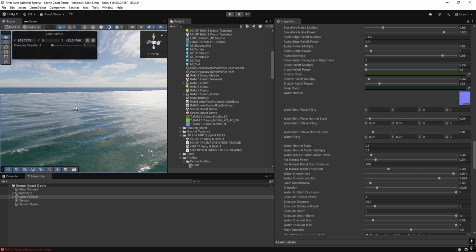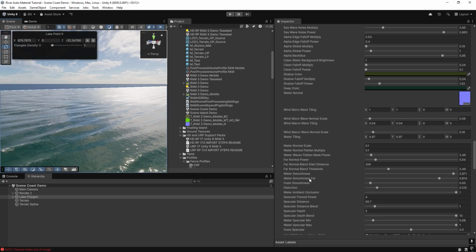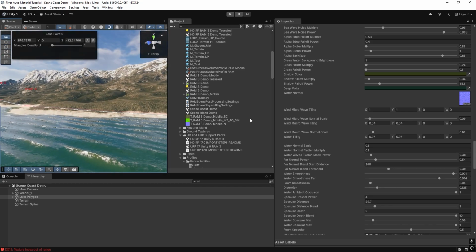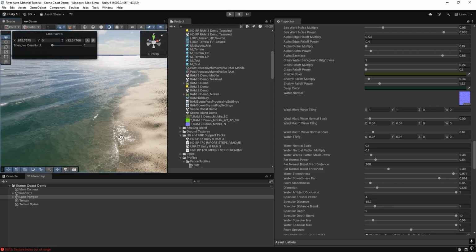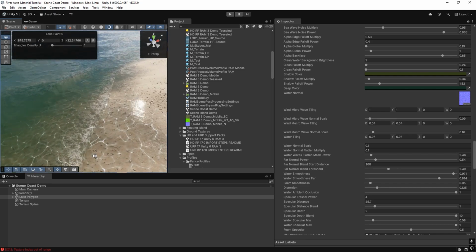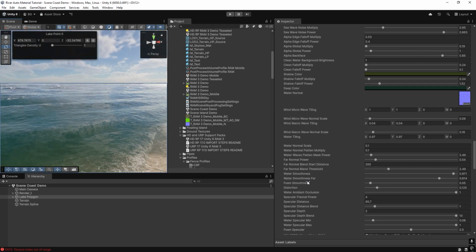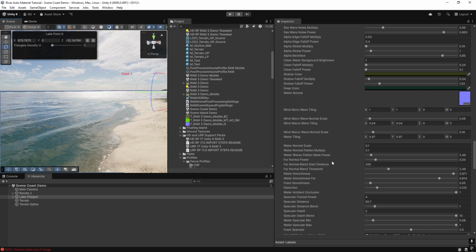Okay. The same situation we have for smoothness, because we could set up different values of the smoothness in a close and a far distance, and in fact it's also a physical aspect that water has a higher smoothness value closer to our eyes and a lower smoothness value in a far distance. It's also useful for managing the reflections and the glossiness of the water.